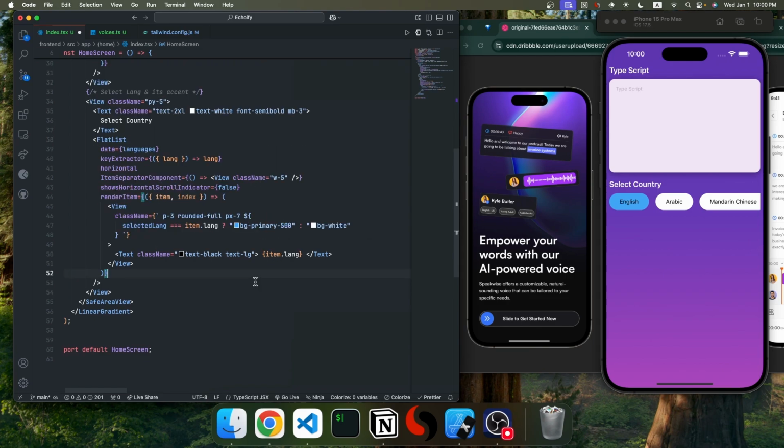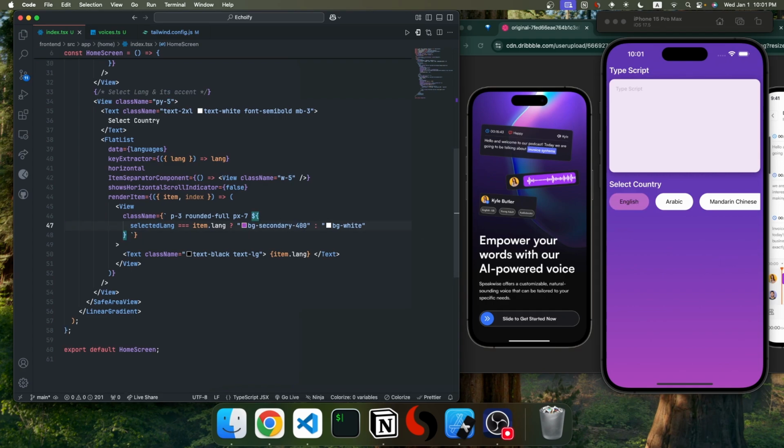It looks cool. Pretty cool. But to turn it, do that same thing for the text to make it a bit better. If it is selected, it's going to be white text on the background, so it looks even better.